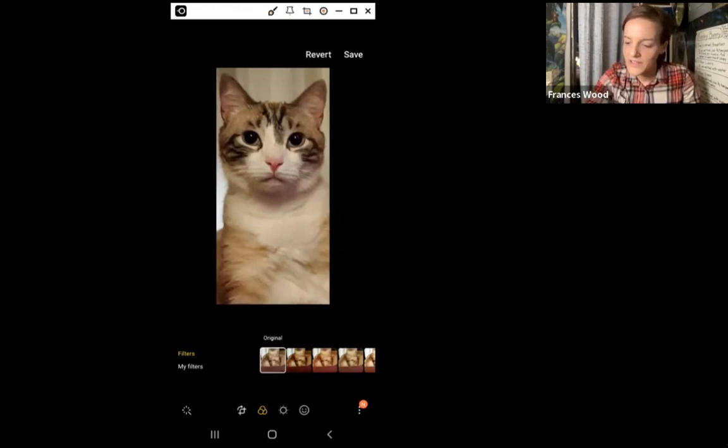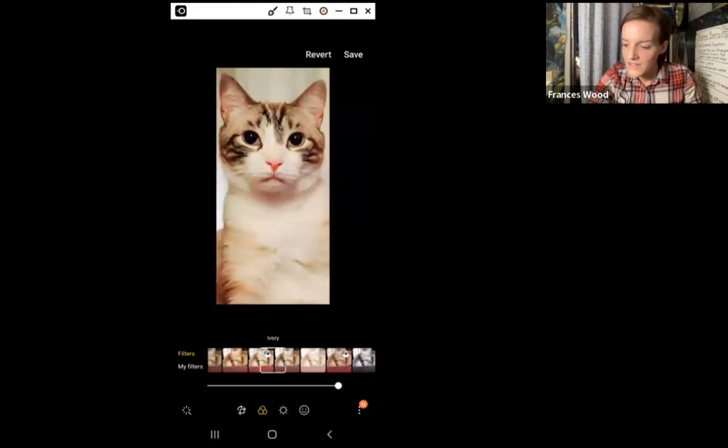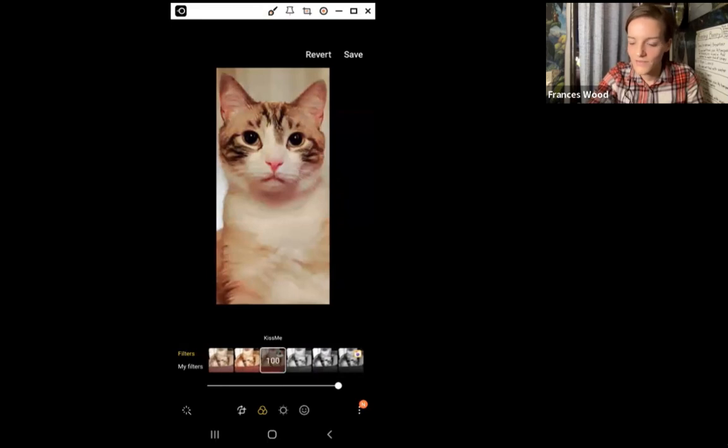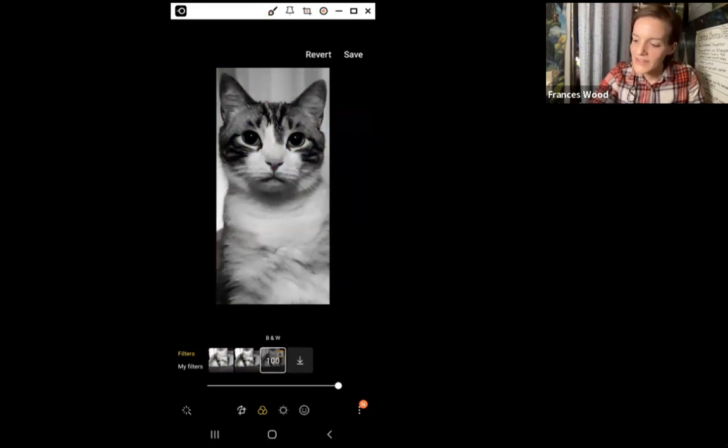Okay, so right now we're on just the original picture. We can go to auto, we can go to warm, cool. So there's just a whole bunch of different things. And you see they change the way each of them look. So this is sort of a matter of what you want it to look like. See, we got him in black and white. That one's a little bit dark. That's grayscale. So there's a lot of different options here. But then you see this little thing at the bottom here that you can drag back and forth. That's sort of like how strong the effect is.